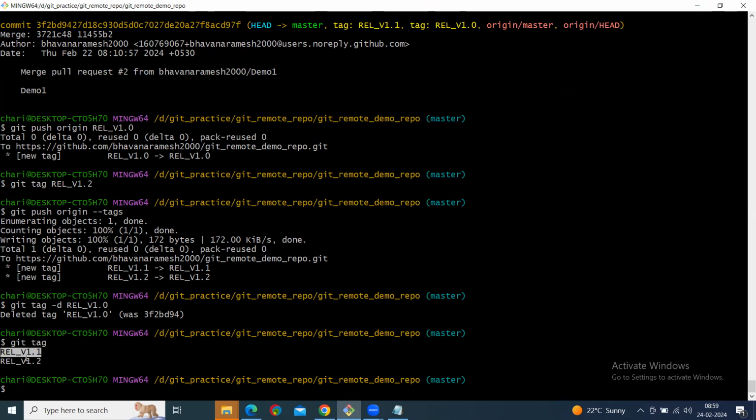See, from local it has gone, but not from the remote. So if you want to delete it from the remote, then you have to say git push origin -d and then the tag name.